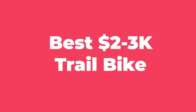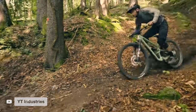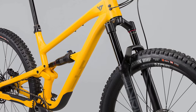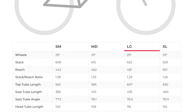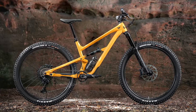Our next price category is $2,000 to $3,000, and that price point is as competitive as ever. We finally settled on the YT Jeffsy Core 1, which lists for $2,799. Over the years, the Jeffsy has earned itself a bit of a cult-like following for its value-packed builds and all-around performance. At the heart of the Core 1 is the same sleek 145mm travel frame found on all alloy models. The Jeffsy also has two additional mounting bolts under the top tube to add a storage bag or tool holder, and is available in five sizes, each with a 65.6-degree head tube angle and 435mm chainstays. The size large comes with a 481mm reach, 622mm stack height, and 78.5-degree seat tube angle.